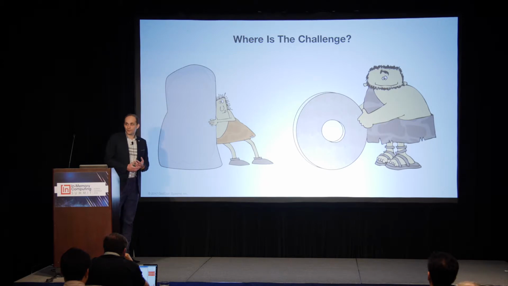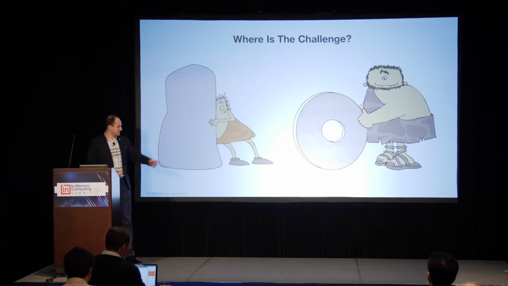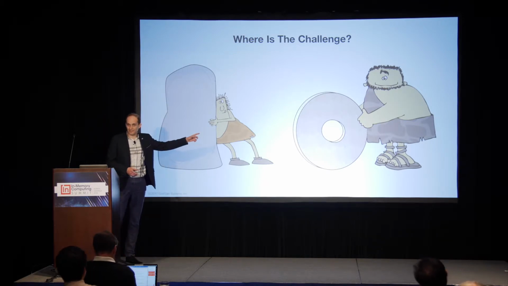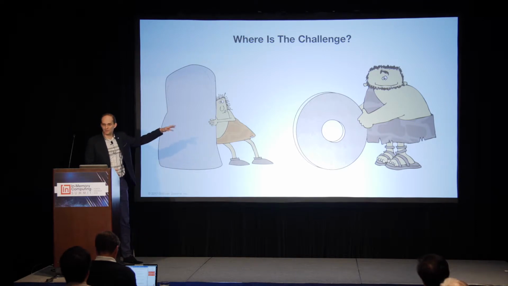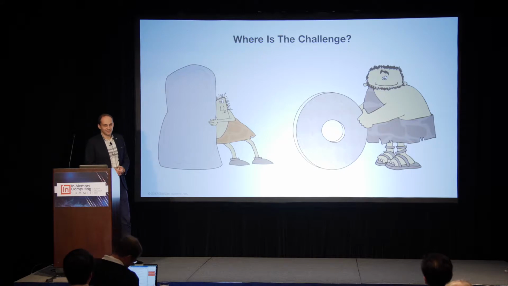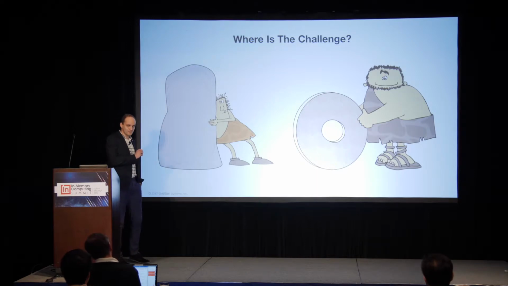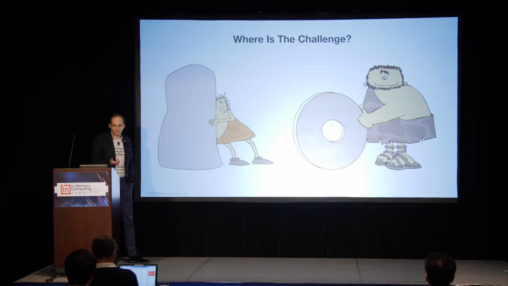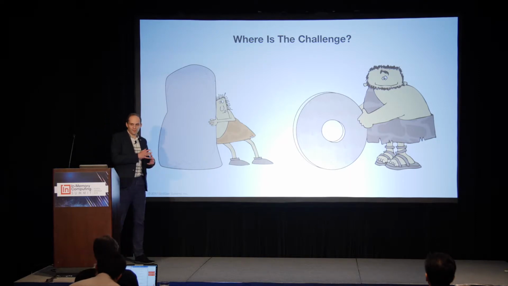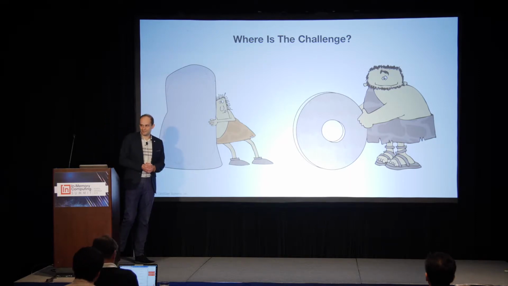But it turns out it's not quite true. Because in this case, there is still some friction, and it actually moves because there is friction. And if we minimize it to 0, it will just roll but not move. So it turns out it's actually a matter of not minimizing the friction, but having a certain amount of friction so that it's enough to move the stone, but not too much so that it's hard to move it. And it's also a matter of properly applying it in the right direction and all that.